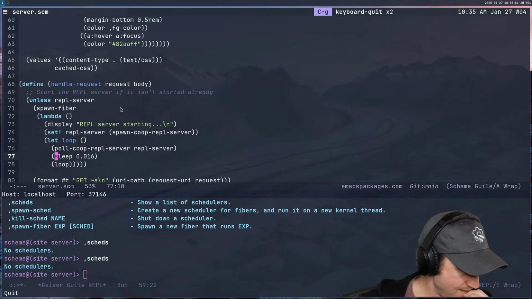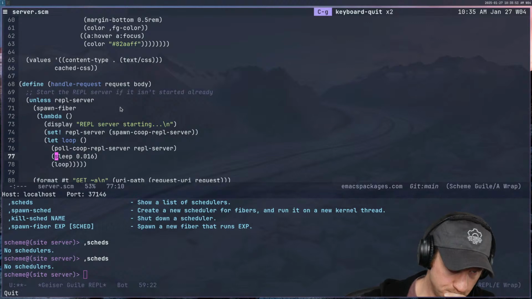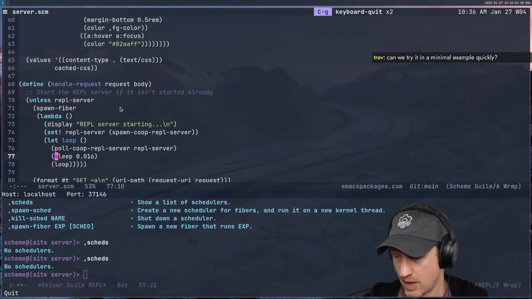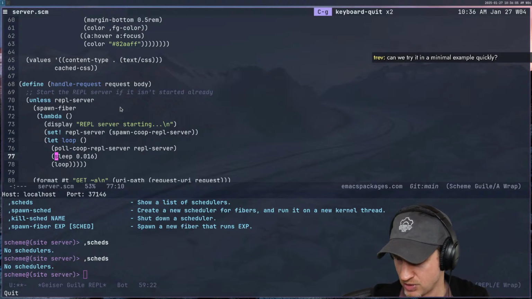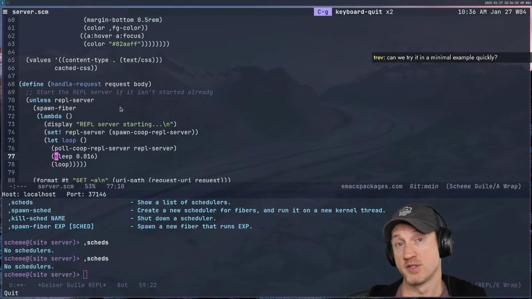All right. Can we try? Yeah, I was thinking the same thing, Trev. Give me 2 minutes, I'll come back. We'll try it in a minimal example that should help us validate whether it's a problem with fibers or if it's something else that I'm doing that's stupidly wrong.